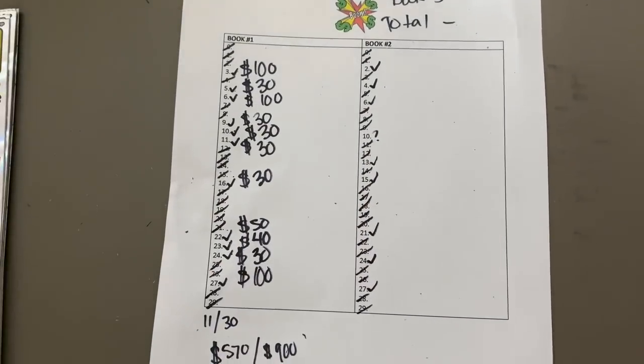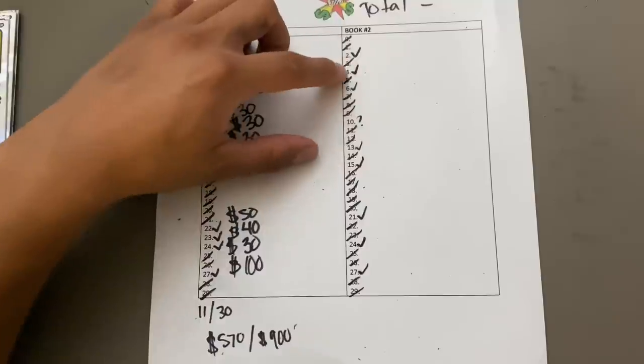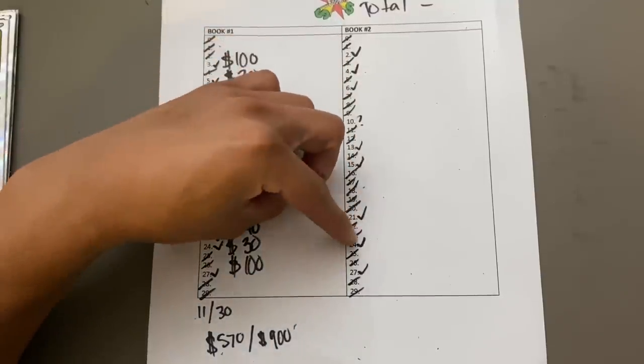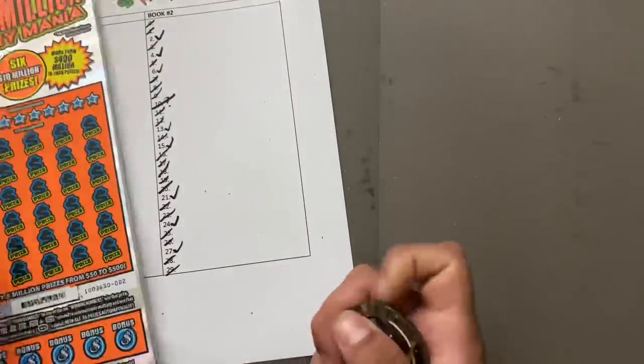All right, guys, I am back, so check it out. We found 8 winners out of 30. We have ticket numbers 2, 4, 6, 13, 15, 21, 24, and 27. Ticket number 10 didn't want to scan in the beginning, but I scanned it towards the end, and it was a loser. Wow, guys, so we have 8 winners. Let's hope that's a good thing. Let's hope there's a big one somewhere here.